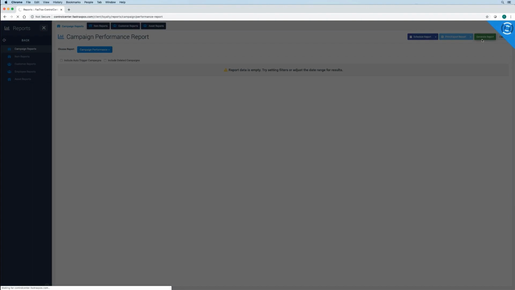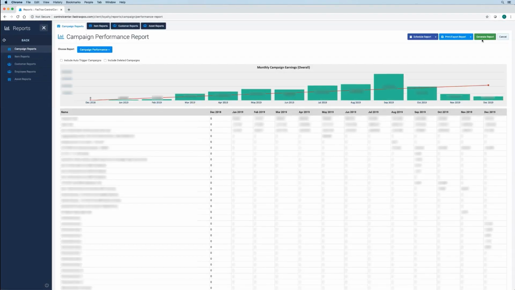This report type makes it easy to compare campaign performance throughout the year and helps identify the slower and busier months. For example, if we look at the Vape Club campaign, we can easily see that customers took advantage of this campaign more often during the summer months than any other month. Looking at the bigger picture, this also holds true for all of the top performing campaigns. Now let's move on to the campaign progress report.